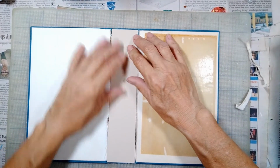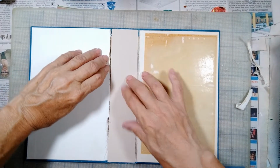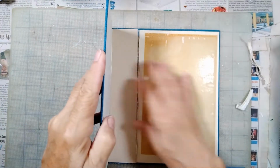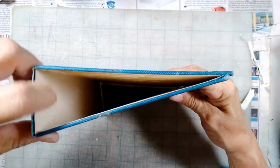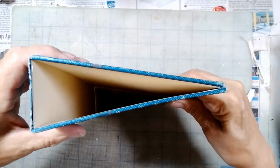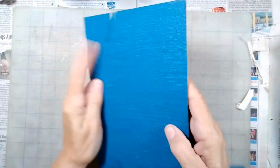You want to be able to close it and have plenty of room, so don't make it so wide that it will touch each side of this card, because there's heavy card here, and there's a little bit of space, and then there's going to be heavy card over here, and you have a little bit of space. And your test will be when you can put it in there and close it up, and you're thinking, that looks pretty good. I like to use mat board versus anything else, because it's thicker and stronger, and it's easy. Okay, so that's how wide our little journal is going to be. Little baby journal. Okay, that's looking good.